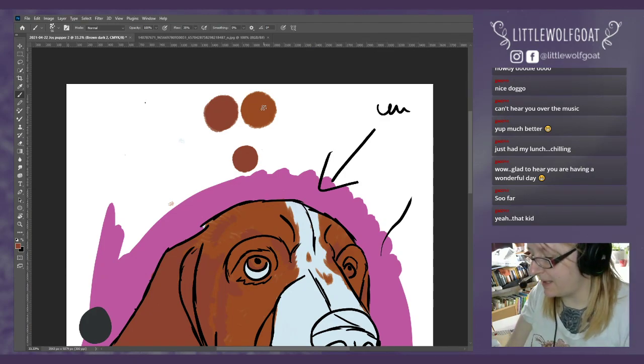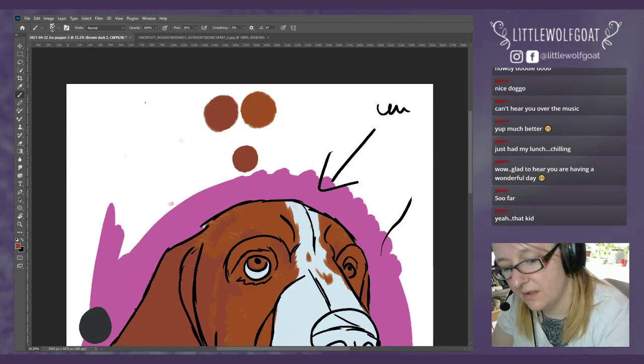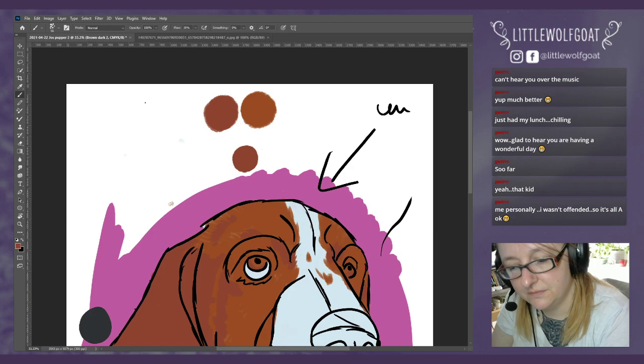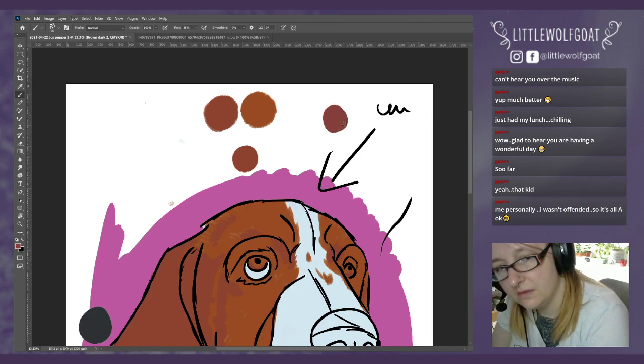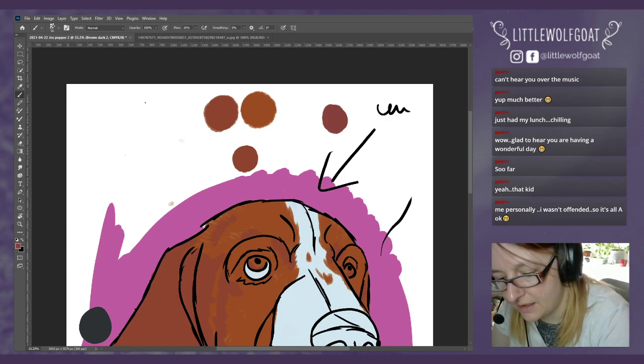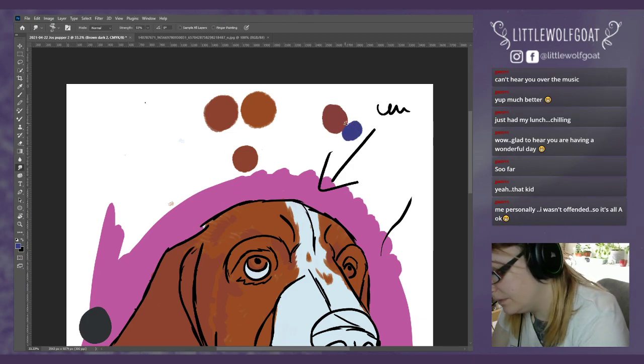So the greys. I don't know. I think that's too red still. I'm going to mix a bit of blue into that. See how that gets on.